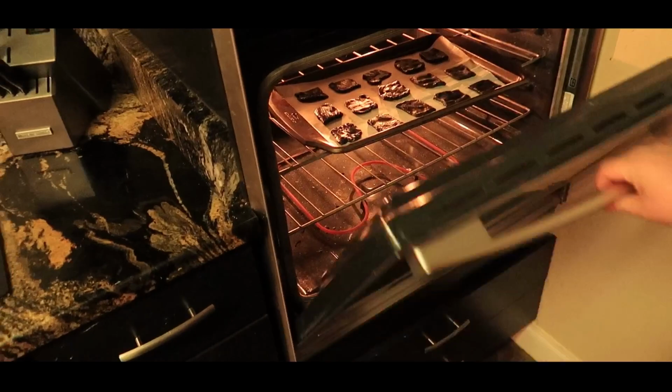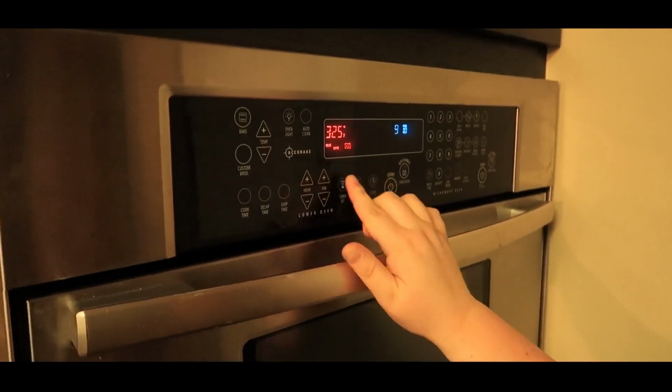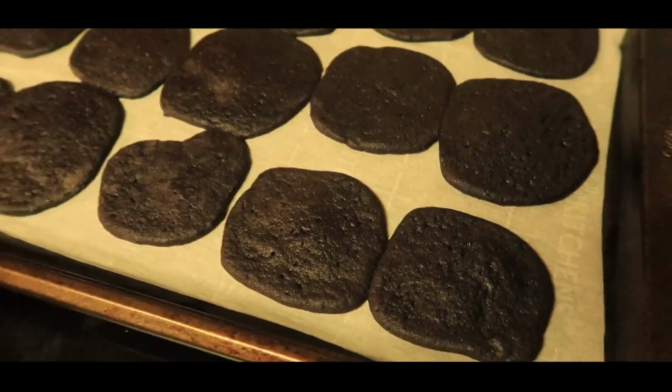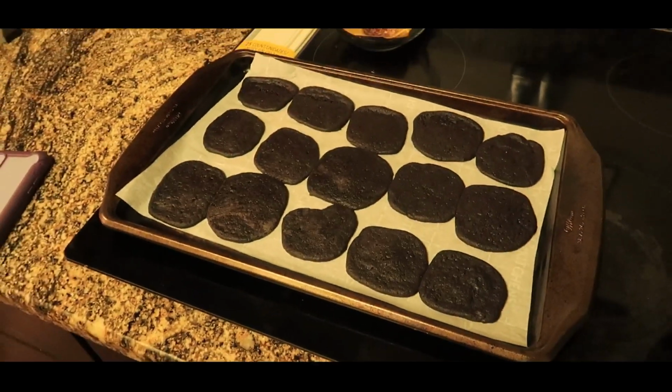I always cook it at 325 for maybe 8 minutes. So, let's go. So I was right. The food coloring definitely made these things look like something my mom would have cooked. Ugh, gross.